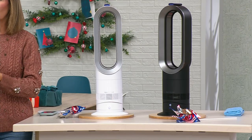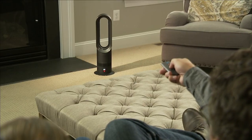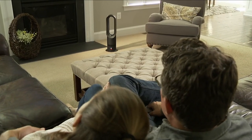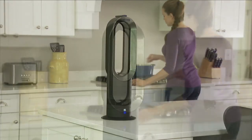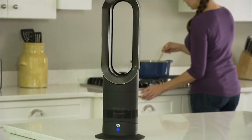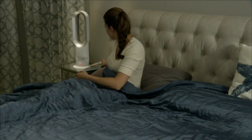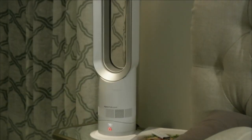When you have a great brand name like Dyson and you have the best price in the country, best price anywhere on any Dyson heater, not to mention it's also going to keep you cool in the summer with the amazing powerful fan. This is a unit you can use day in and day out, 365 days a year. Because let me tell you, if you're not hot, you're probably cold, right? The air is always fluctuating. The temperature is always changing. When you have this in your home, you're going to be so glad that you did this. You're making such a great decision today.